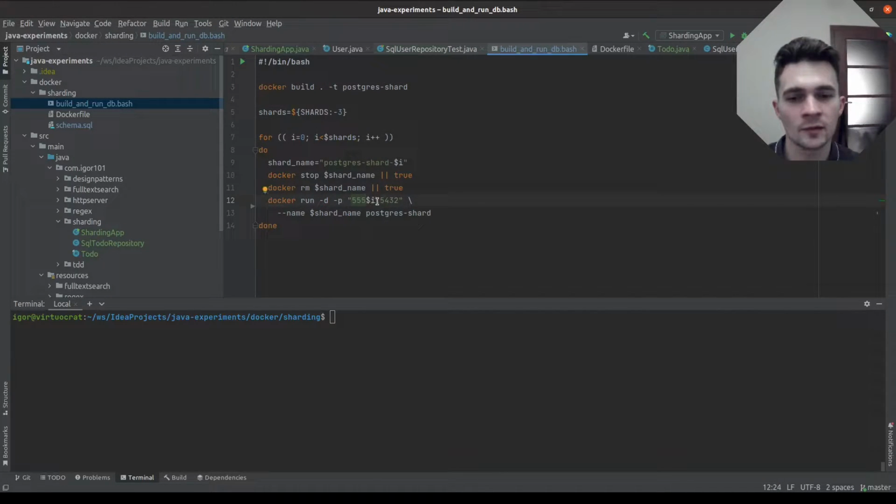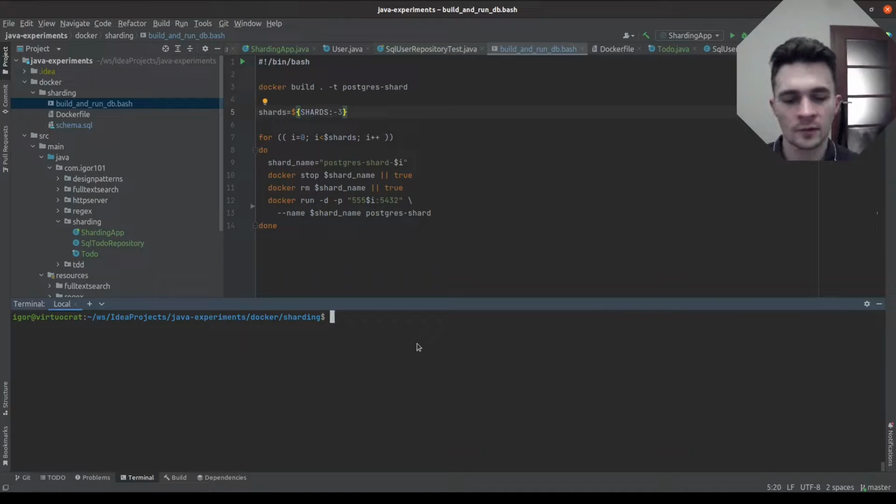Each shard has a different port, 5050, 5051, 5052, and so forth, so that we don't have conflicts. We spin up 3 of those shards.